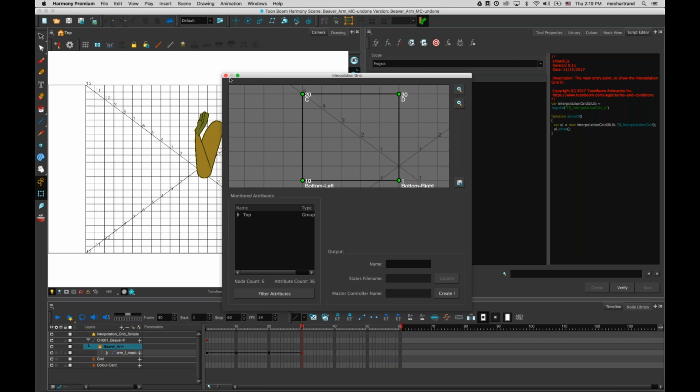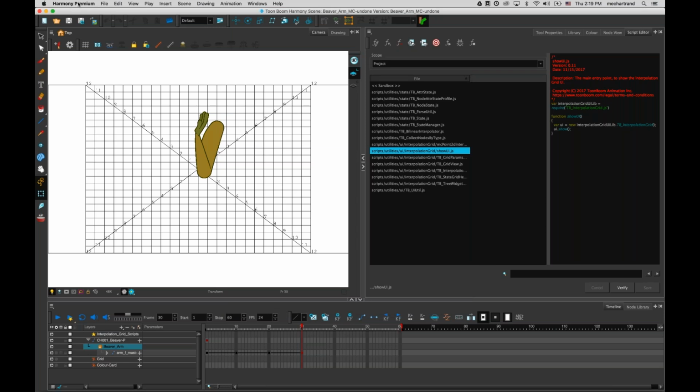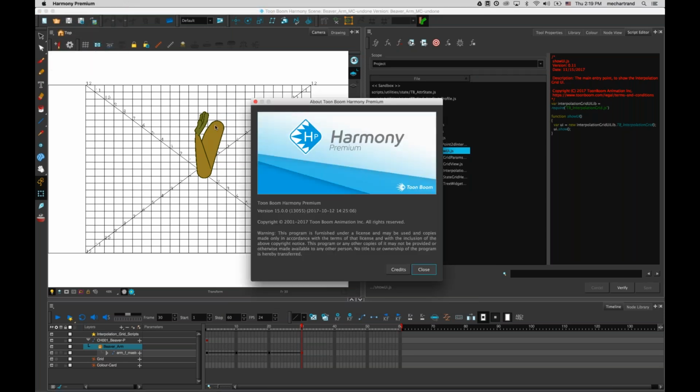So what I'll do is I'll close this option, and the build I have in Harmony Premium, I am using the build 13055. So 15.00.13.055, you should have access to this version. So if you don't see the scope menu, it's possible that you would be on a previous version of Harmony. And we can look into this after the webinar, Jason, if you need to.